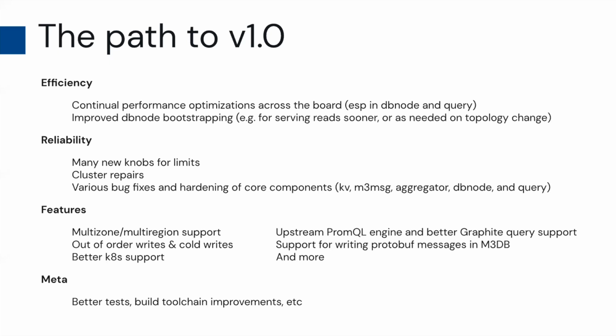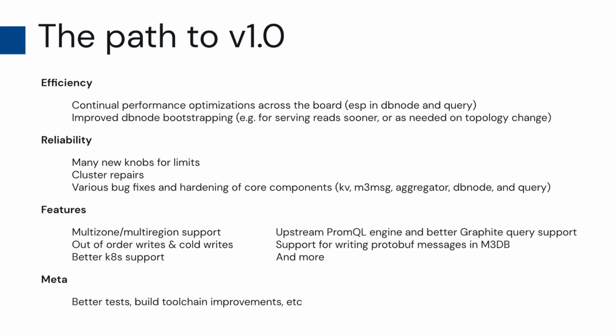Also, improved cluster repairs for when you happen to get into a situation where some of the nodes in your cluster need to repair their data. And then lots of just overall hardening of components to make sure that all the bugs that we've seen along the way and all the general good sanity things of how the cluster operates, everything works as expected, and we've filed down all of those sharp edges that we found over the last couple of years.